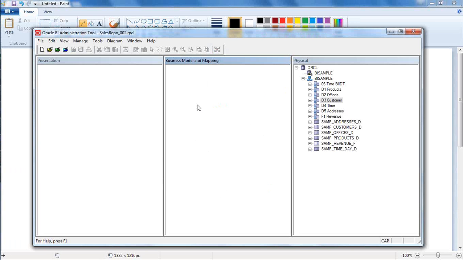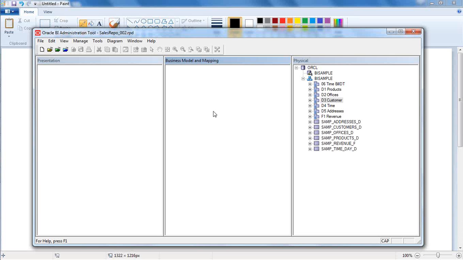We are trying to build a business model for our reporting requirement. So far, this is just physical data in a couple of tables, but the idea is to convert the data from a traditional operational model to a data warehouse model. That is one objective, because here we don't have a fact and dimensions concept. We'll introduce the fact and dimension concept, and that way we can add OLAP features, multi-dimensional features here. At the same time, we can build our own logical structures with our own logical columns, with our own calculations.